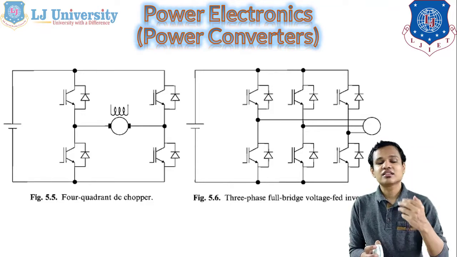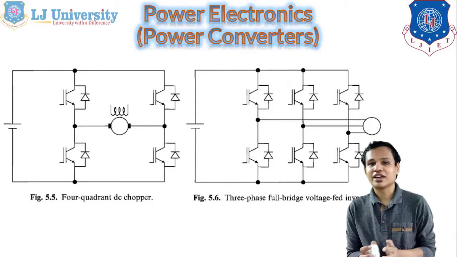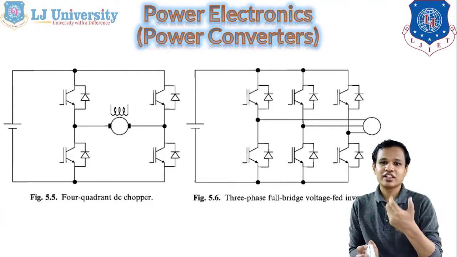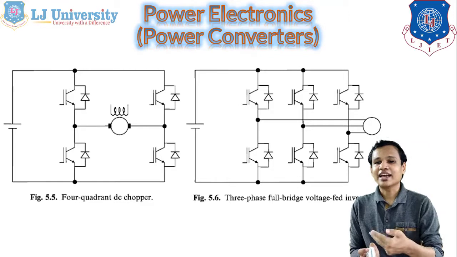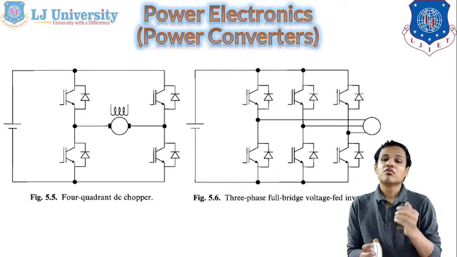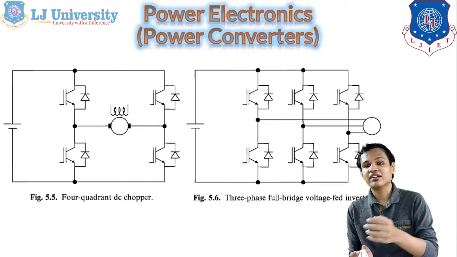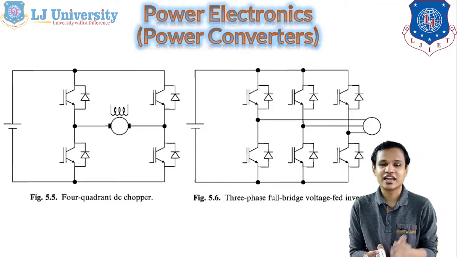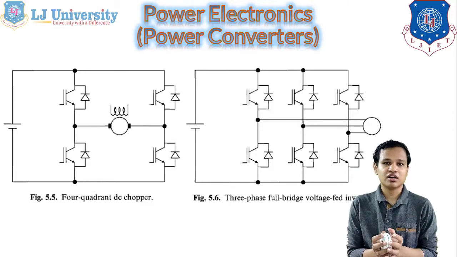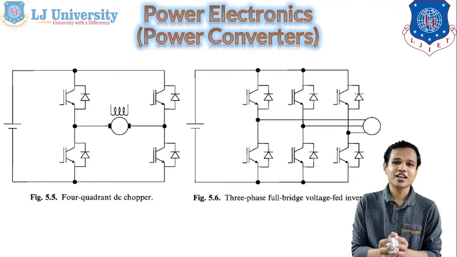The first figure you can see is the 4-quadrant DC chopper, in which diodes have been attached at the 4 different quadrants. In between them we have attached our motor with our field winding, right? In the second case you can see the 3-phase full bridge, which means a 6-quadrant voltage fed inverter, in which the voltage will be fed inside the inverter through the 6 diodes connected inside our power converter, right? So the basic function of the power converter is to control or regulate the amount of current that is coming from the battery.